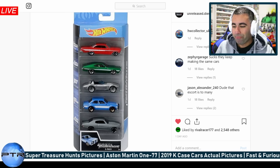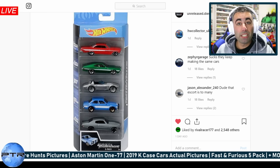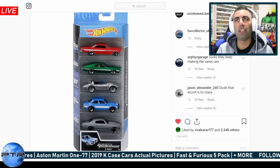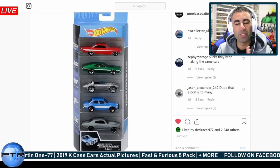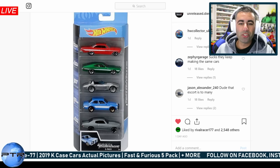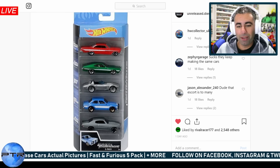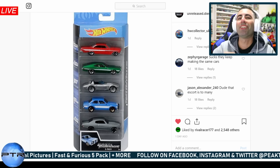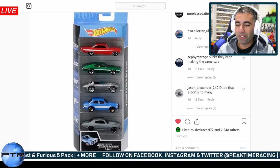It's just like when you think of Fast and Furious, you think of the latest premium Fast and Furious set that just came out, which had the Jetta, the RX-7, the Eclipse. That was a great set. That was a Fast and Furious to me. And I feel like they're just recycling cars and just putting them into these sets. Not that they're bad or anything. I mean, let's be honest, I'm still gonna get this set. We're still gonna unbox it. We're still gonna race it down the track. But I would just like to see something a little bit different.